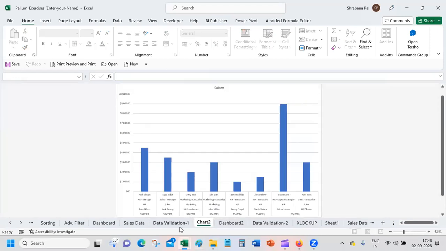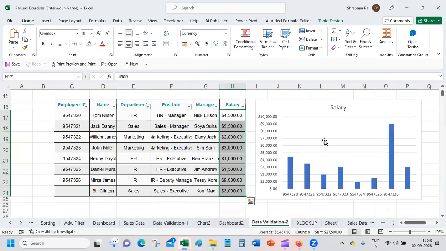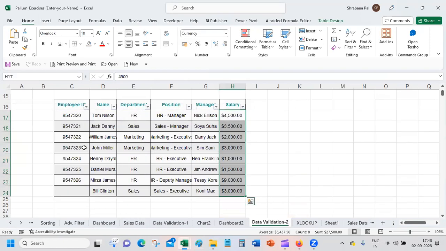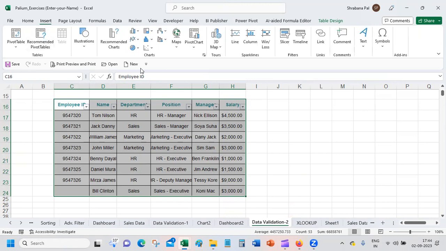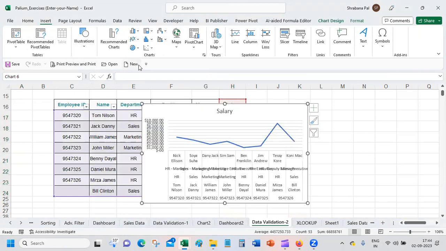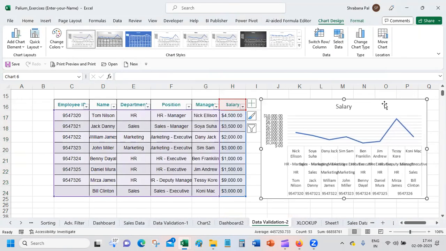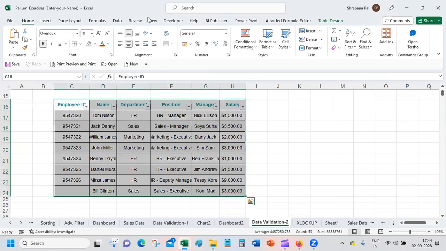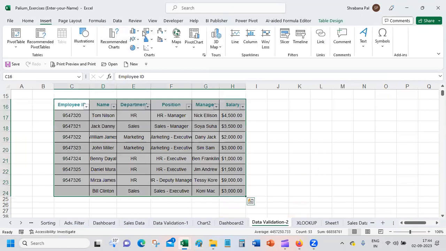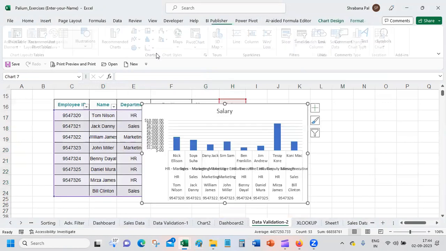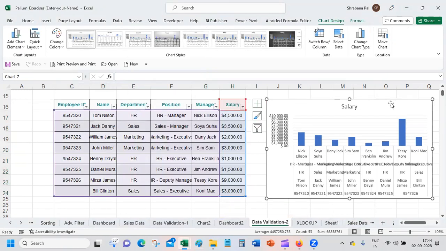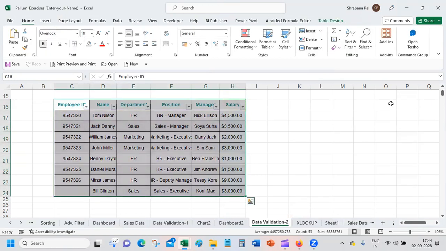Now, when I have a chart like this, one way to create a chart is I select the table. I go to insert. There are different types of charts here. If I want a line chart, I can directly create a line chart like this. Or if I want a bar chart, I click here and get it like this. Right. Okay. So if I have huge data, what do I do? Then also you can do it.